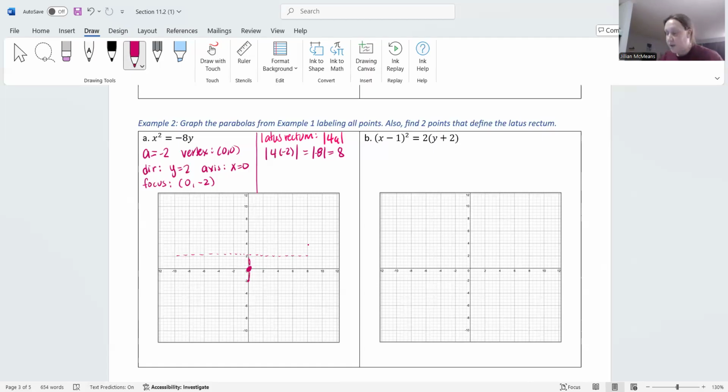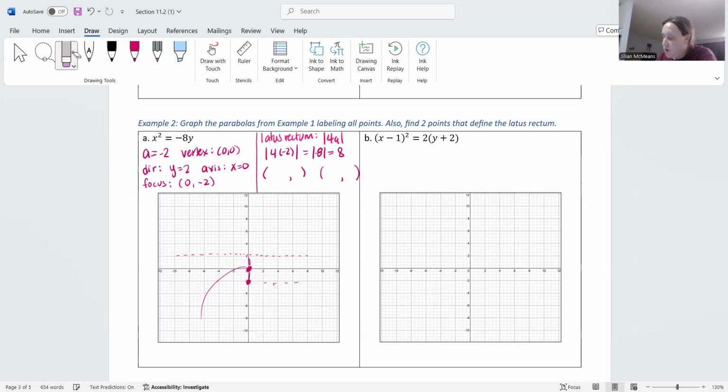So let's consider this. We're basically looking for new x values, the first point and then the second point. We know that the focus is here. The y values aren't going to change. We're trying to figure out how far out this curve is going to go. How far out are these 2 points here and here?